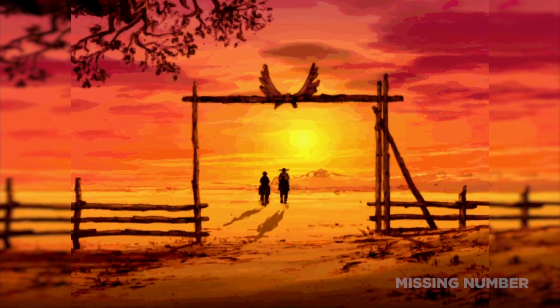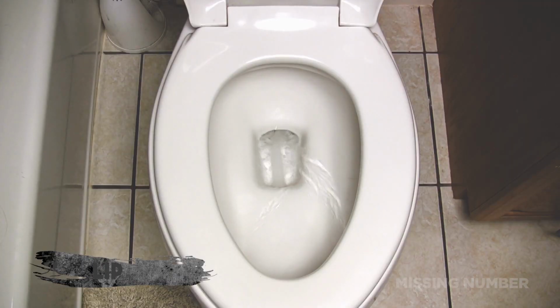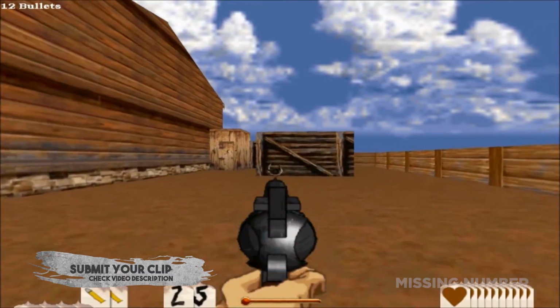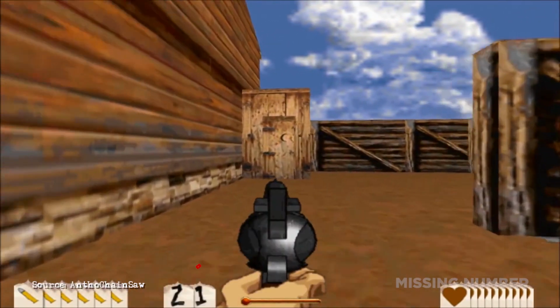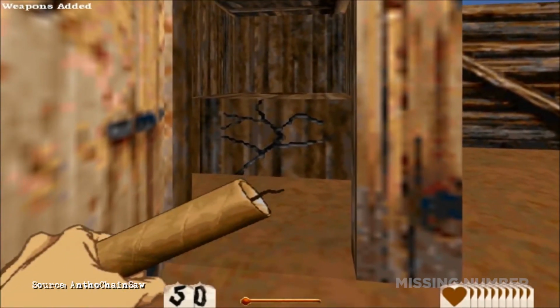In the Wild West first-person shooter, Outlaws, there is a secret surprise in a toilet, and it's not Mr. Hanky. In the first level, there is an outhouse with a toilet that can be blown up. To destroy it, simply drop a dynamite down the toilet.